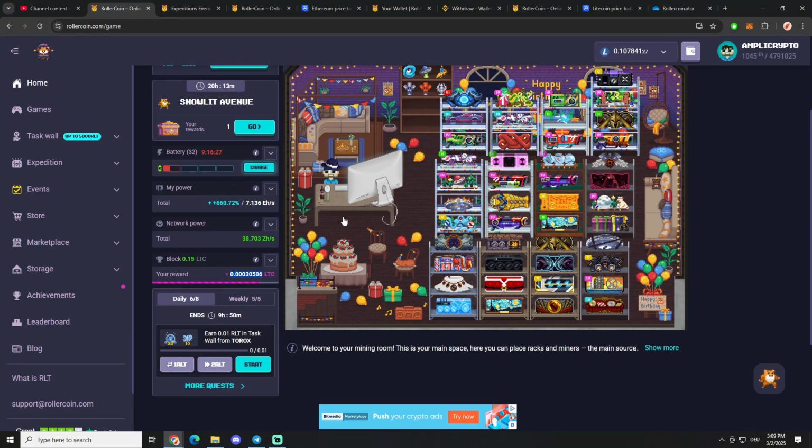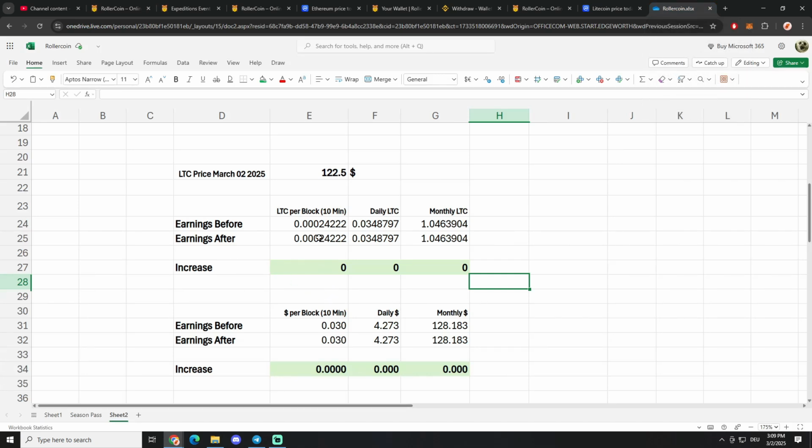So I'm going to take the new number and insert it in our Excel sheet here so that we see how many more coins we get every day. With the new mining power, we are getting 0.009 Litecoin more on top of what we originally got. That would mean per day we are not getting 0.035 daily Litecoins anymore, but almost 0.044. So this is an absolutely massive increase. And if we calculate it per month, then we get 0.27 more Litecoin. So this is absolutely ridiculous actually.